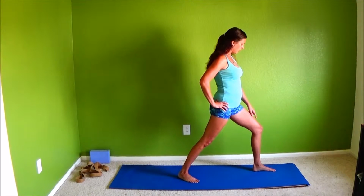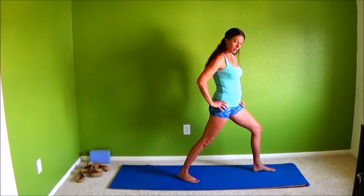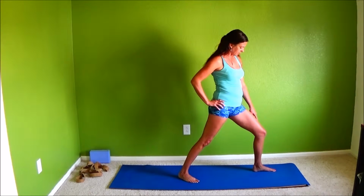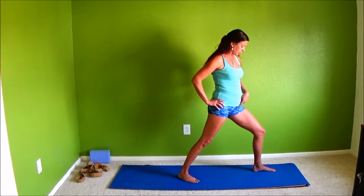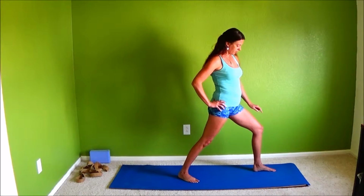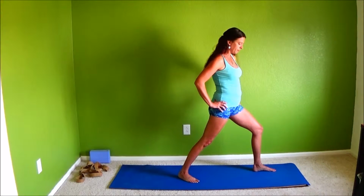When we look down at our knee, we see the big toe. Now if you find yourself buckling in, what you'll see when you look down is your pinky toe. See my knee coming in a little bit. It's turning inward, not stacked over the ankle. You want to bring it from your hip and move that knee back out so you can look down and see your big toe. And that gives you a good indication that your knee is right over the ankle and your leg's right where it's supposed to be.